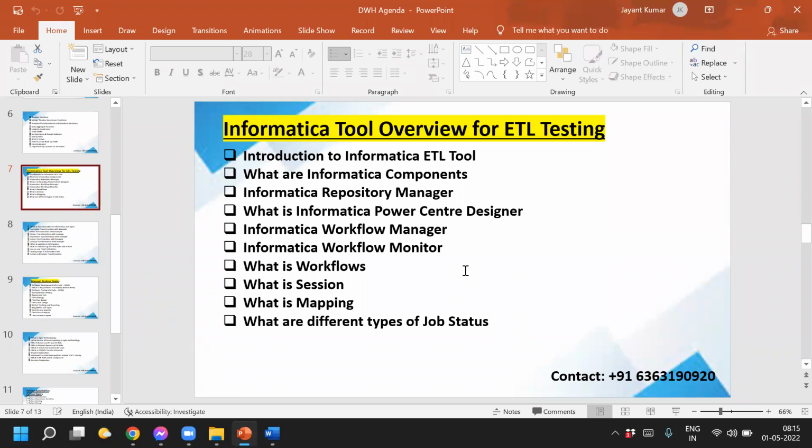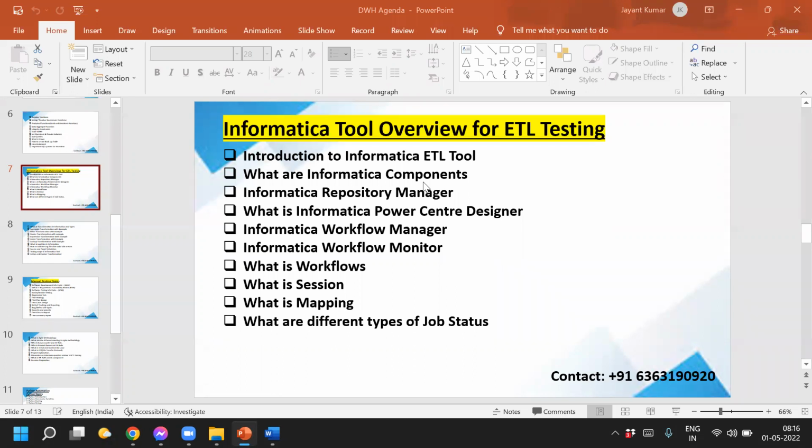Some of the other top ETL tools are Talend and SSIS, and there are many in IT. Do we need to learn Informatica, or is it only a small part of ETL testing?